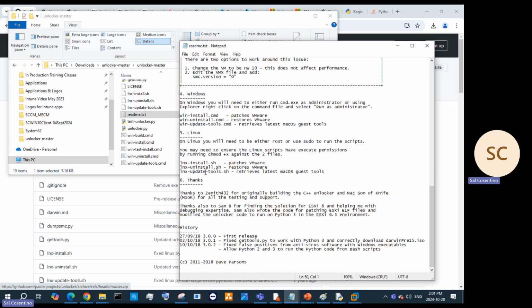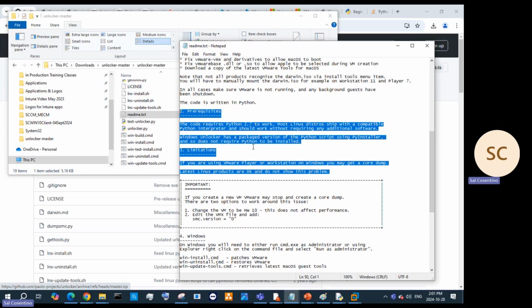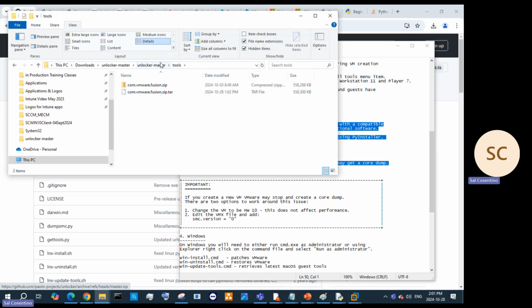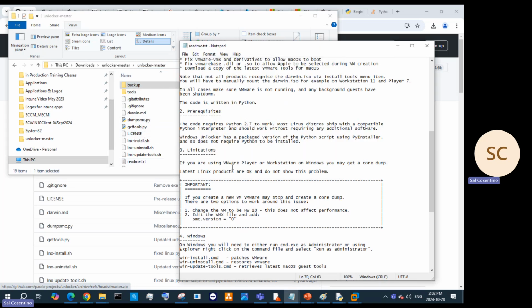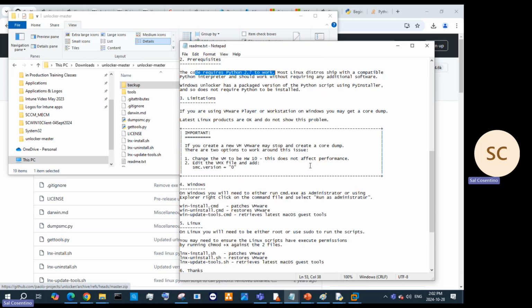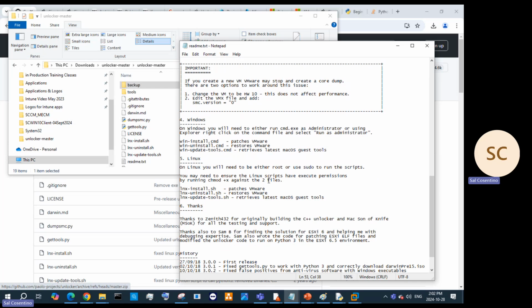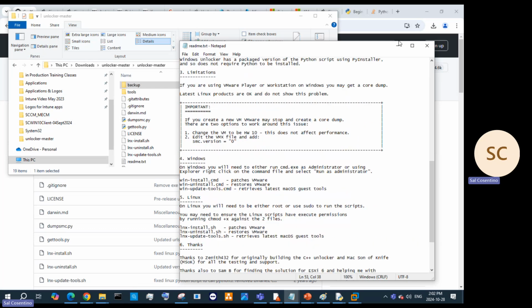Again, it says that it needs the PyInstaller, but I don't think it worked for me. So I downloaded the Python version, which is what I did. So it needs that version to work. So it fixed my issue, and then the environment variables.